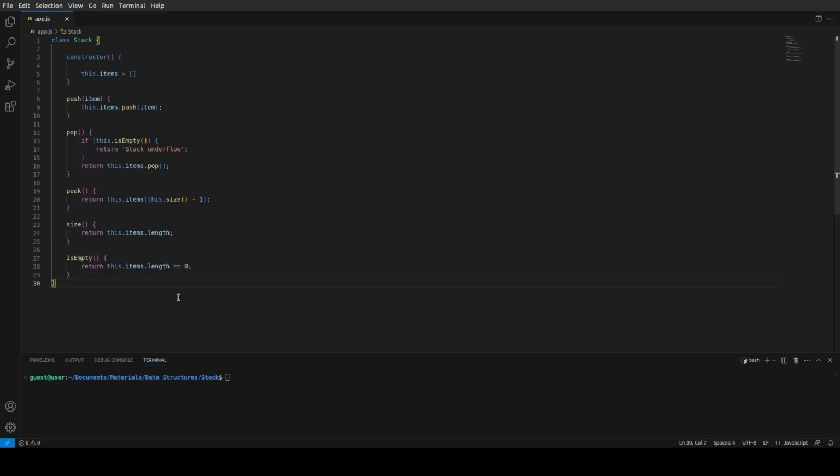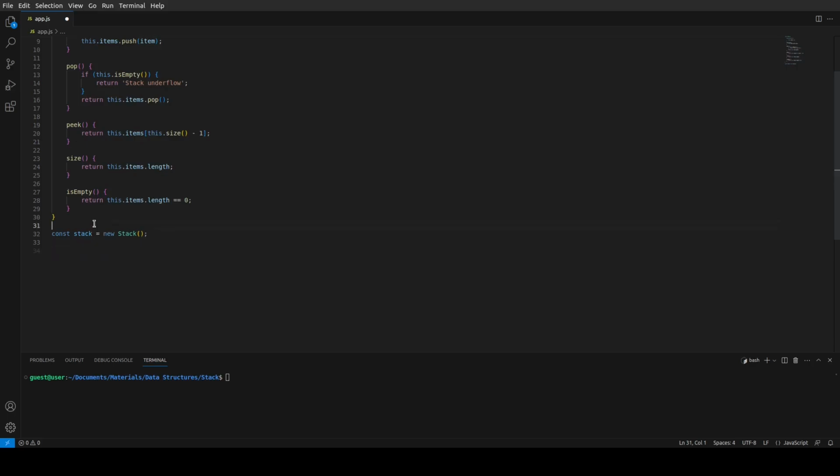You can check if the stack is implemented correctly or not by testing it. Const stack is a new stack. I will test it by pushing number 1 here, and then I can console log.